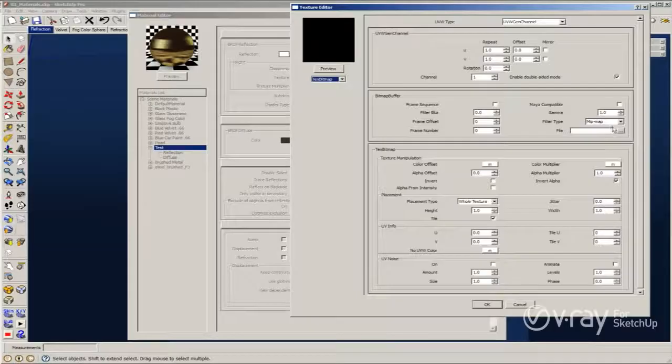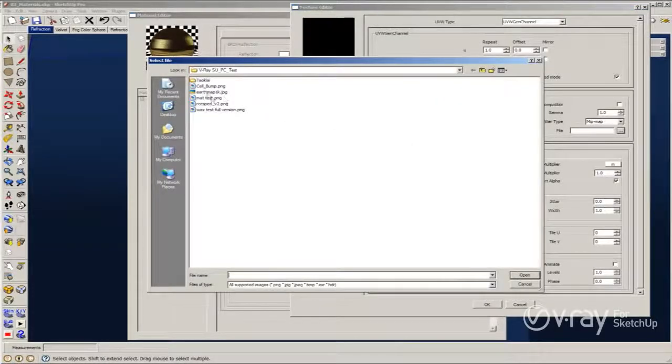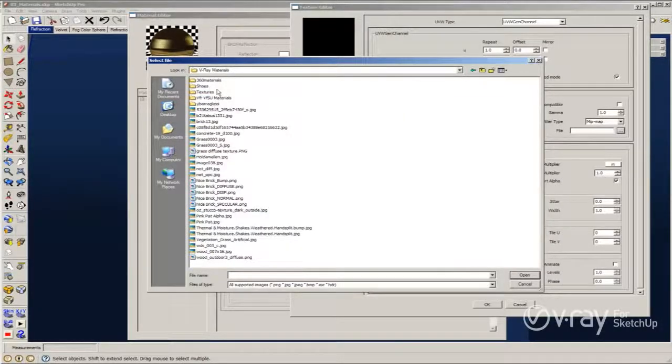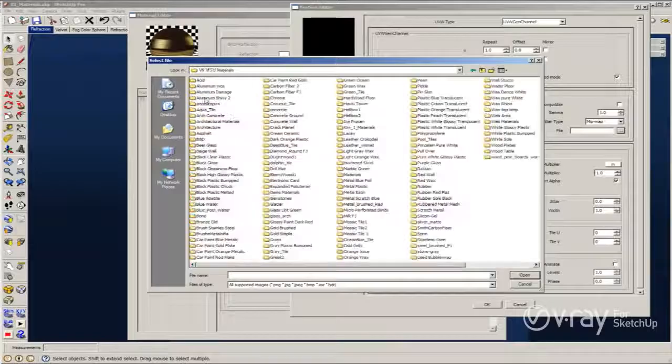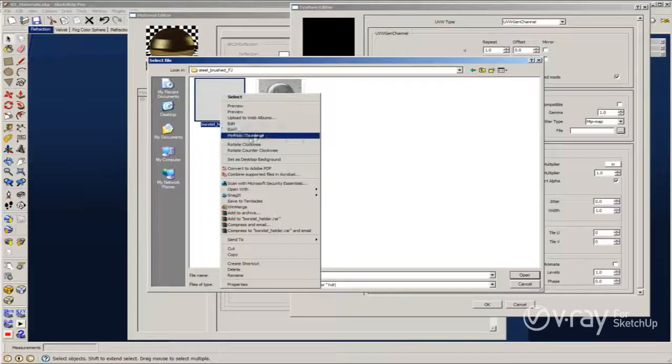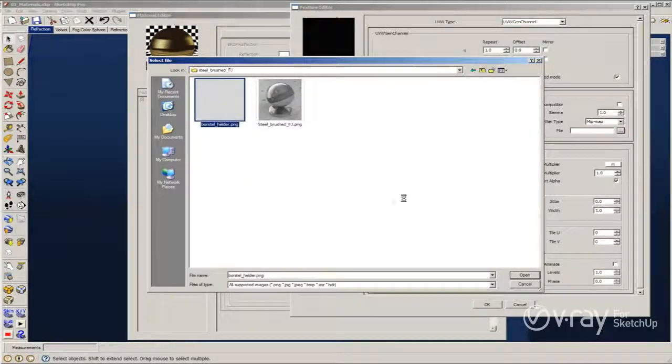So I'm going to use a new reflection. Let me go to materials, VRay for SketchUp, steel brush, and I'm going to use this kind of brush texture.